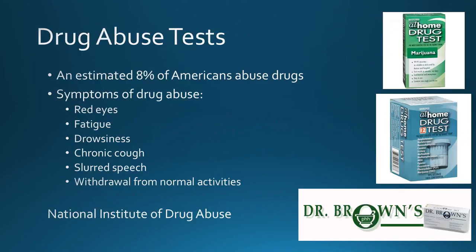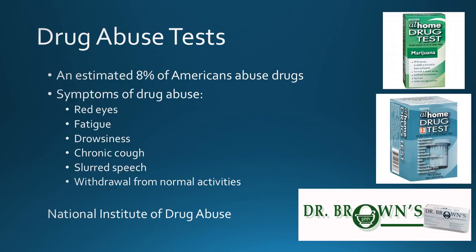The next test that we'll cover is our drug abuse tests, and these are ones that are fairly common for patients or parents to use or for employers to use. Usually it's not the patient themselves coming in wanting to use a drug abuse test, but they do have a fairly decent place in the market. It's estimated that 8% of Americans abuse drugs, both legal and illegal. Obviously something that we see a lot in our region here in Eastern Tennessee. And then this spans all age groups, all socioeconomic groups, all genders, and races.